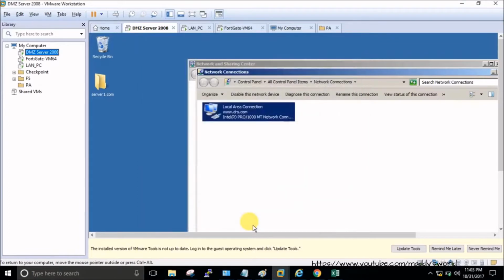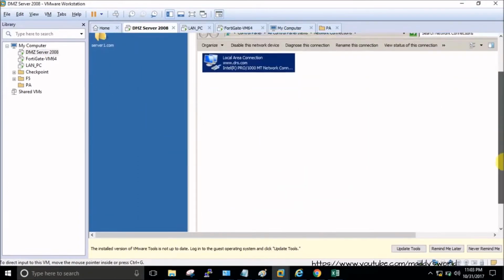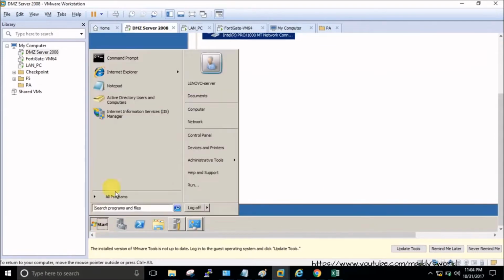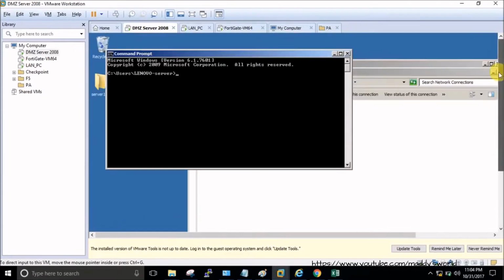Okay, I should be able to ping my FortiGate interface. So this is my DMZ server. I want to ping my DMZ IP address 192.1.1.1. Okay, I was thinking about why the ping is not coming. There is one reason for that.